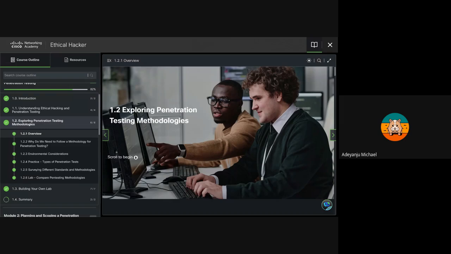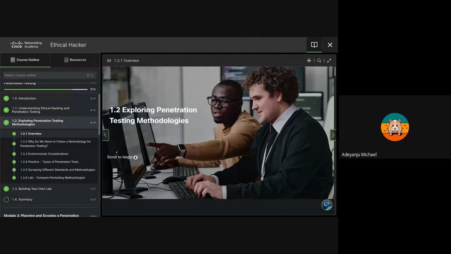Now, when we're talking about environmental considerations, I was just talking about the fact that when you want to carry out an assessment, you don't just say, okay, I want to do an assessment. An assessment is always based on one thing: what your customer is bringing to you. Sometimes it could be a network infrastructure test or a network security assessment. It could be an application-based test. It could be a cloud security assessment, or a critical system assessment. It just depends on what your client is bringing to you to test. Or it could be an overall test.